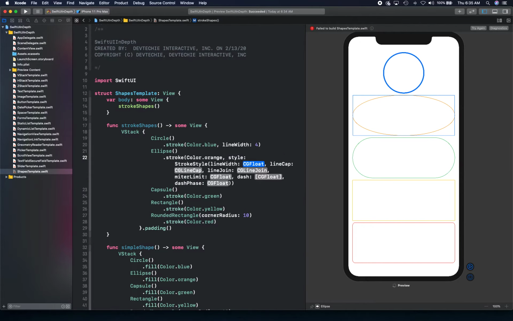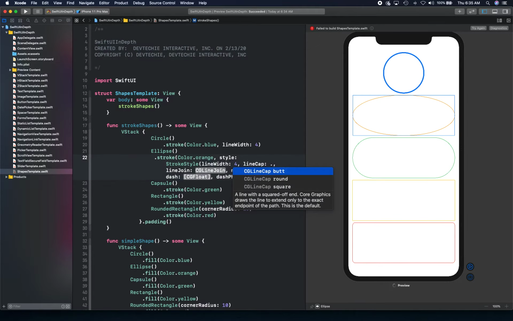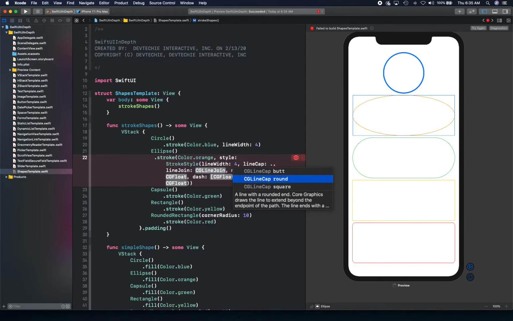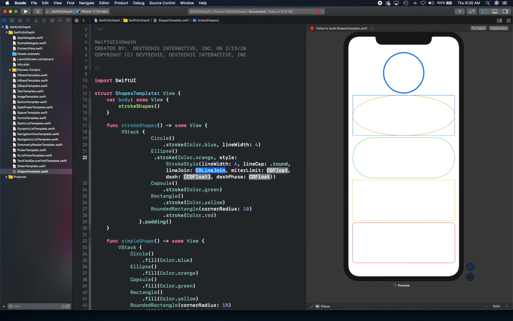So we have line width, and we're going to use the line cap, and say it's round. Join as bevel, and we can have miter limit as infinity.